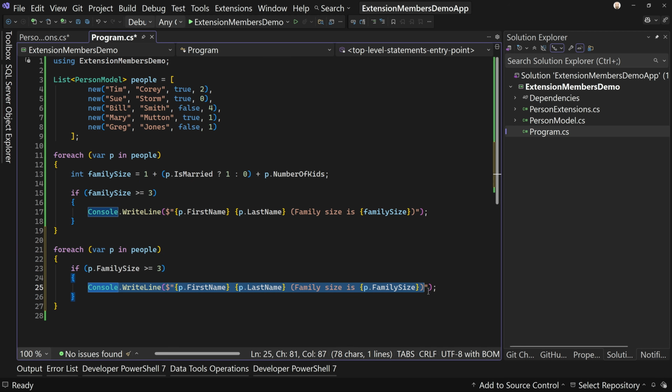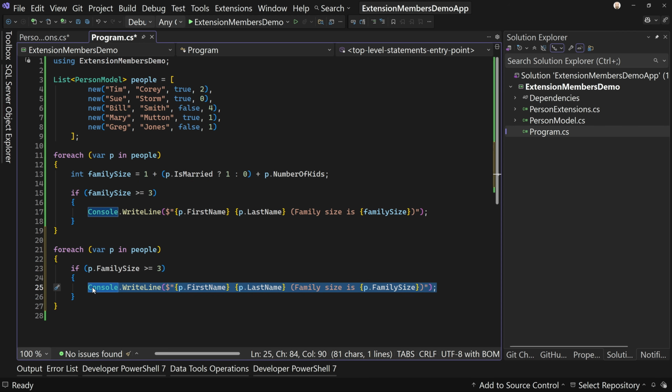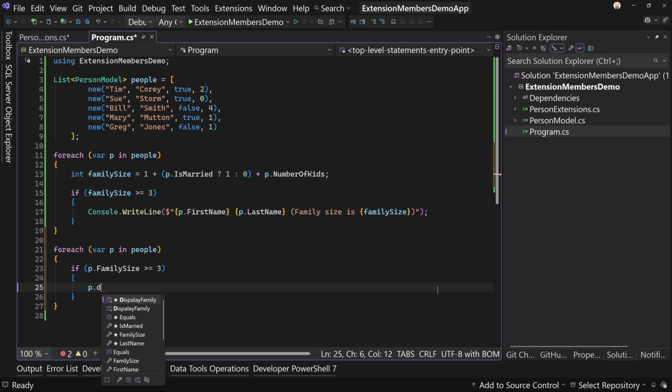This one right here. I'm going to grab this. And it still uses p because it's pulling from here. So now down here, I could say p.DisplayFamily method. So it's a method now, and that's going to print out the Console.WriteLine for that.